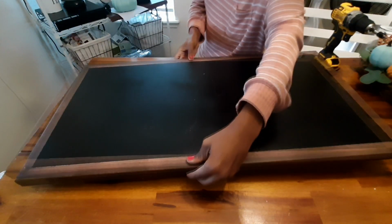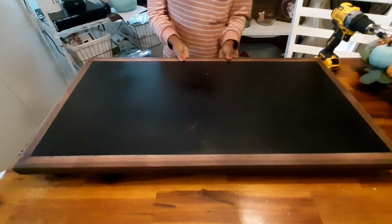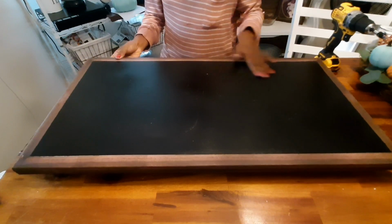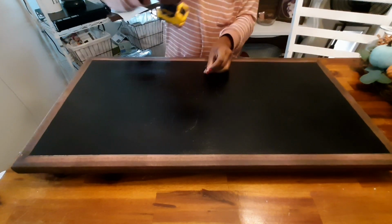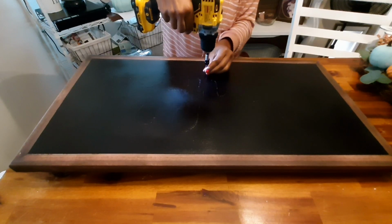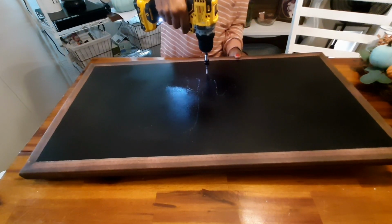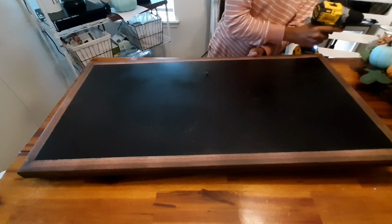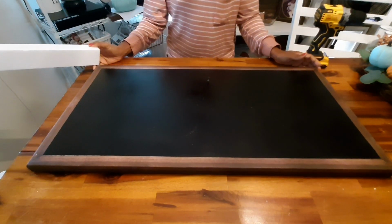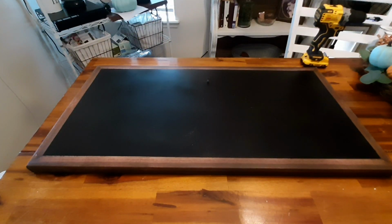So you guys, I slowed the camera down a little bit. This is my favorite part of the project, just turning it over, taking the painter's tape off, and seeing all these crisp lines where I painted it black. I'm so excited to use this, not just for this season, but for upcoming seasons. I could put pretty much any type of wreath I want up here. I just feel that's going to look so amazing, and I just love the farmhouse style, the farmhouse feel. Y'all know I'm obsessed. I'm just so happy with how this came out.